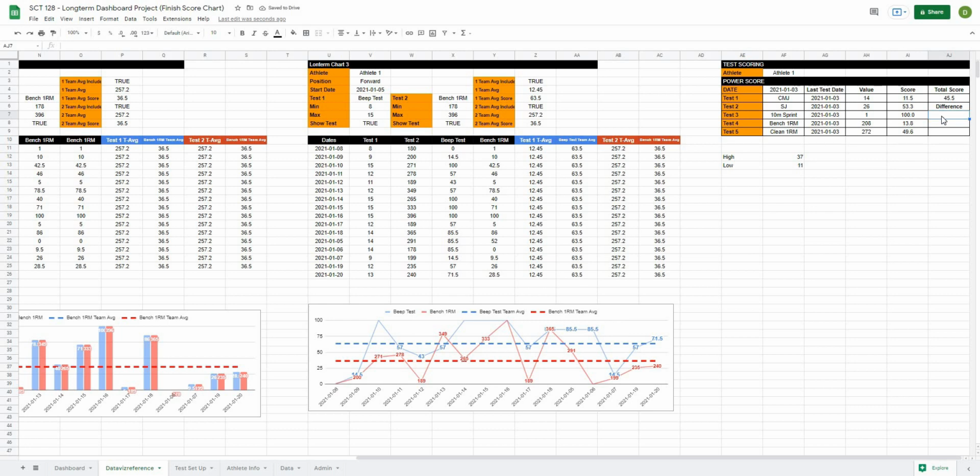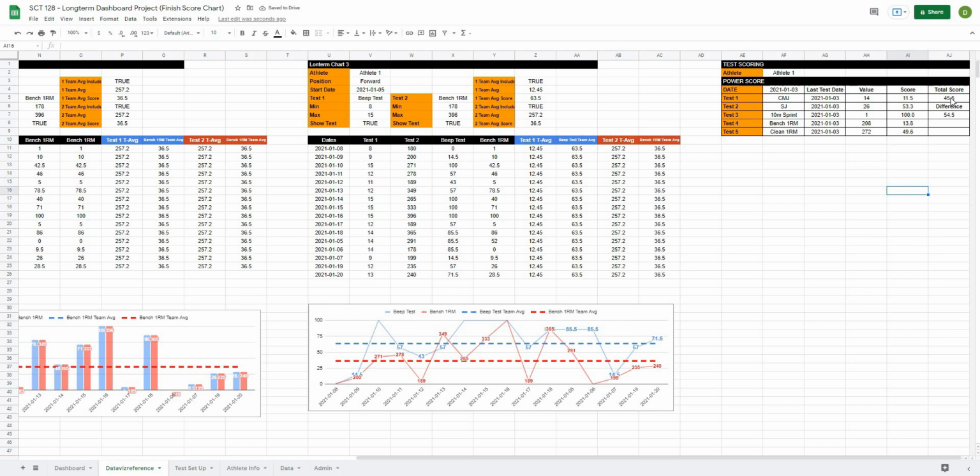And then I know that the difference is going to be 100 minus this, because the maximum total score that they could get is 100. So what I'll type in here is under difference equals 100 minus my total score, and hit enter. And I don't need any autofills there, so we can delete this.